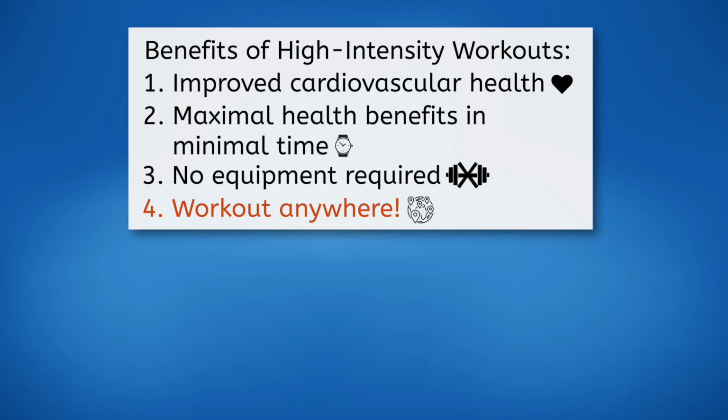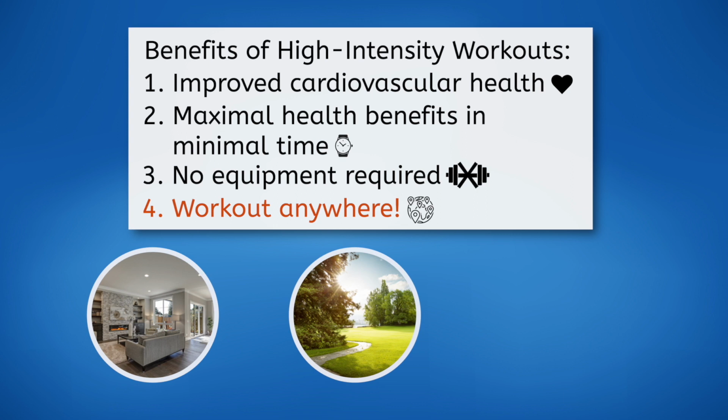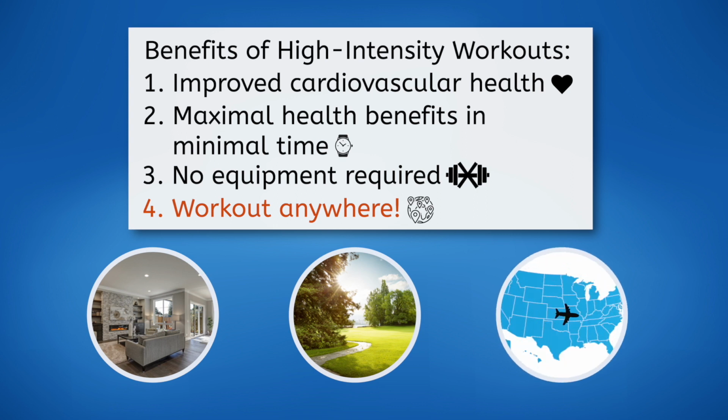As you've learned and experienced with Coach Chloe, a lot of body weight movements are very effective in getting your heart rate up. Think back to all those times of burpees and sumo squat jumps. Speaking of Coach Chloe, this reminds me of one more benefit to high-intensity workouts. You can perform these types of workouts anywhere. As you've learned, you can be in your living room, in a park, or even visiting your grandmother who lives across the country.